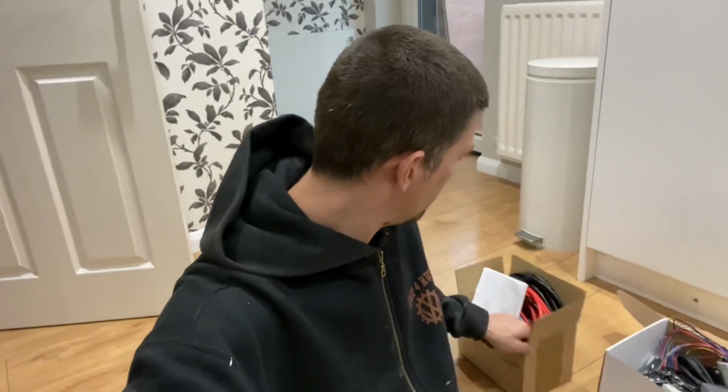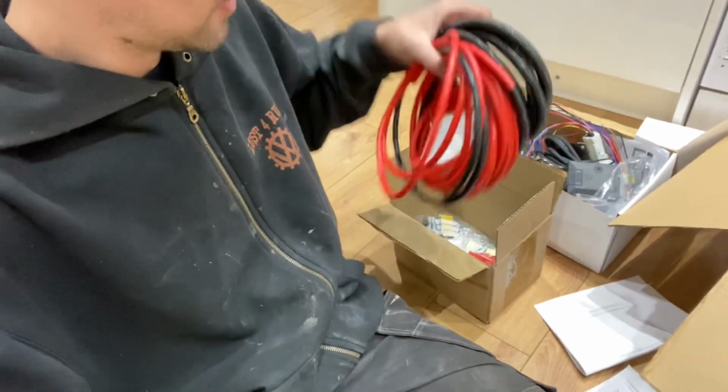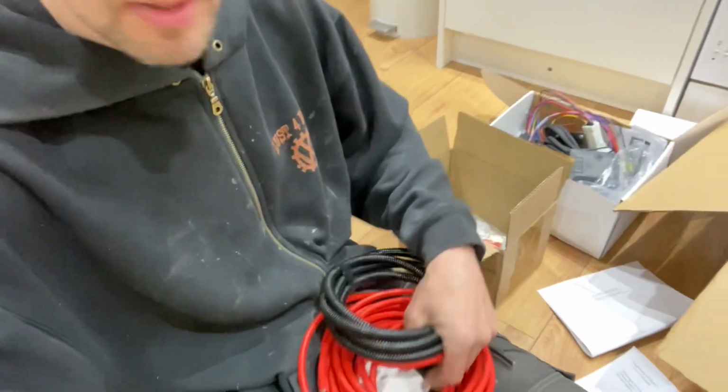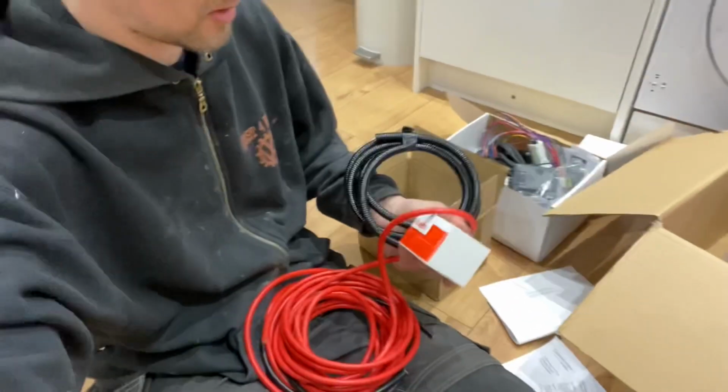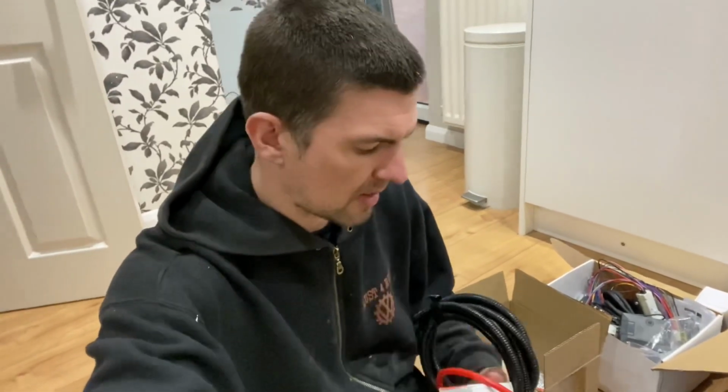Then I've got the split charge relay. Again, you've probably seen a million of these things fitted before as well, so we're not going into too great a detail, but I'll just show you my cable route and things like that.